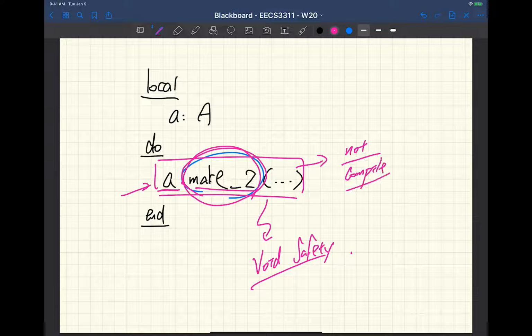And to find out more, look at Eiffel 101, the documents. You don't have to read the whole thing if you haven't, but at least go to the section for void safety. So that talks about it. If time permitted, we will also give you more examples later about void safety. It's a very common source of error.